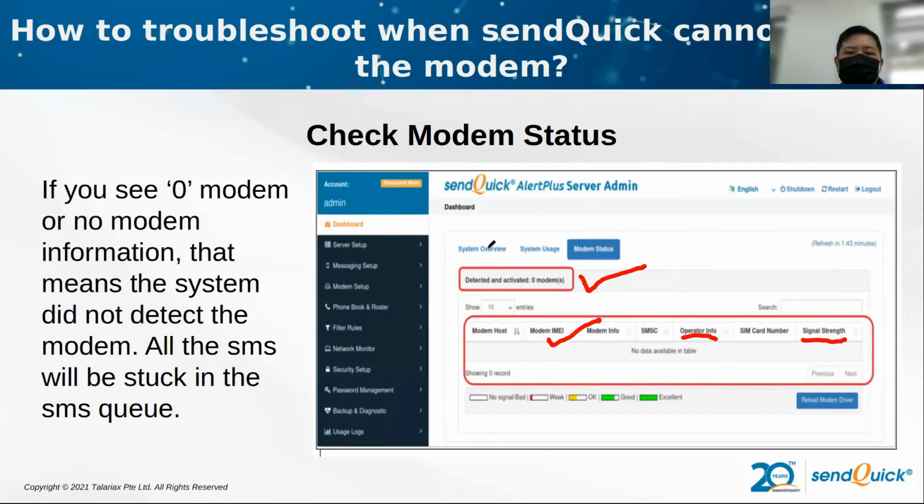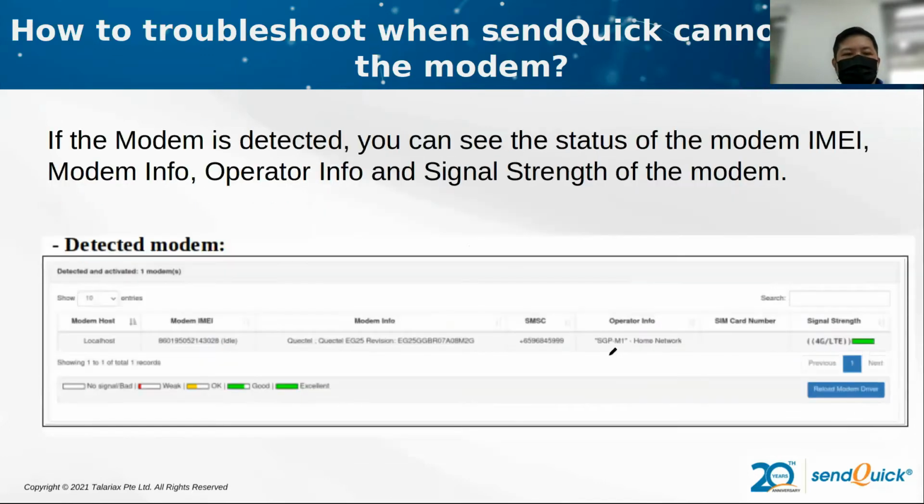In the dashboard overview, you have a quick view of the system overview, system usage, and the modem status. If the modem is detected, you can see the status of the modem IMEI number, which is over here, and the modem info.